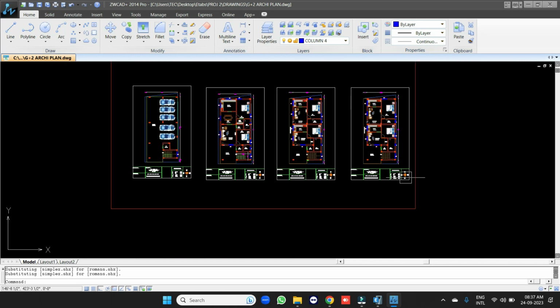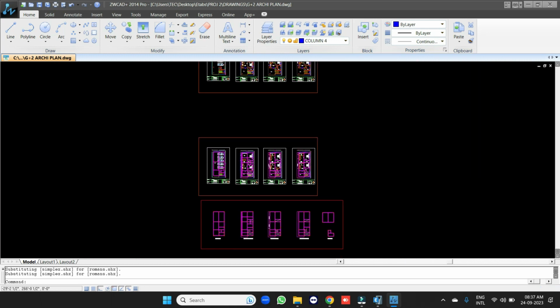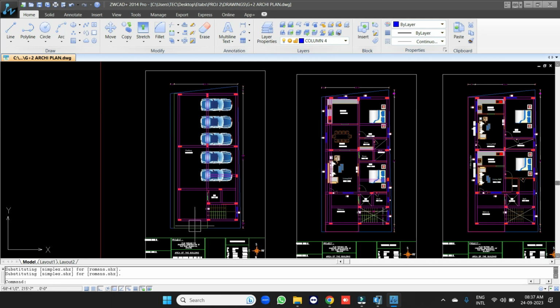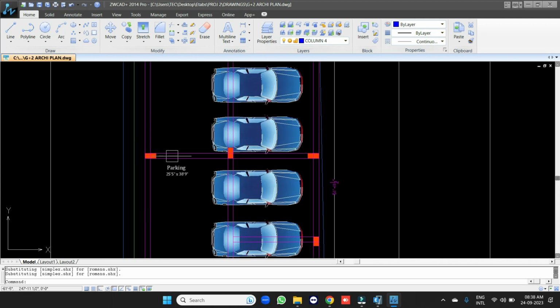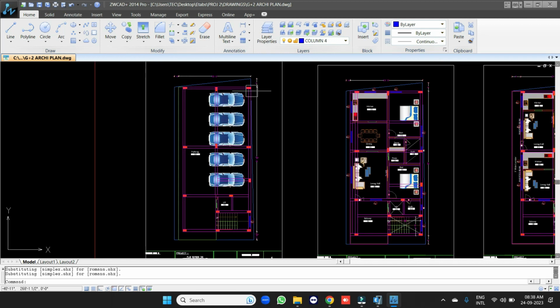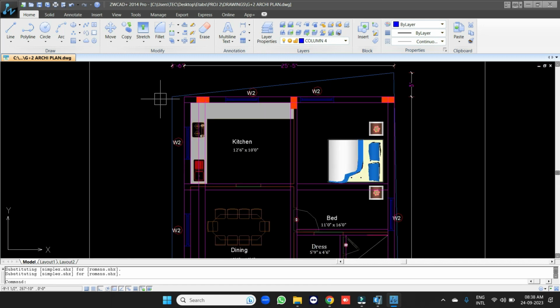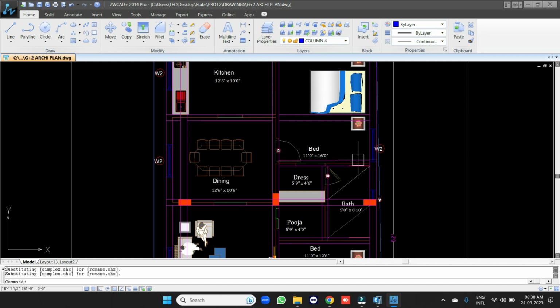So this is how I provided the column, and then this is the beam location I superimposed with the architectural plan. This is the plinth beam diagram, where we need to connect column to column on both major and minor axis. So I have given the beam in both directions tied to the column, and this is the first floor. I have given a beam here, here and then here.